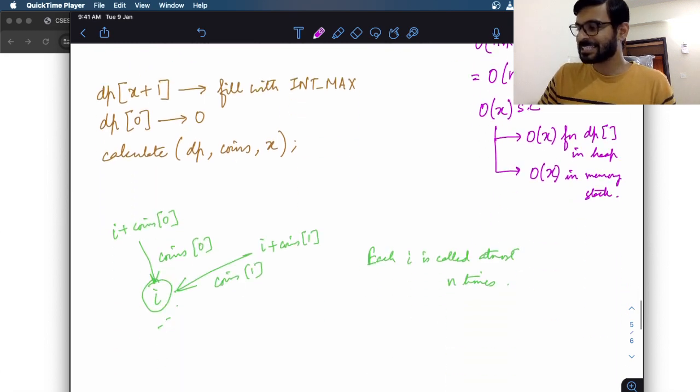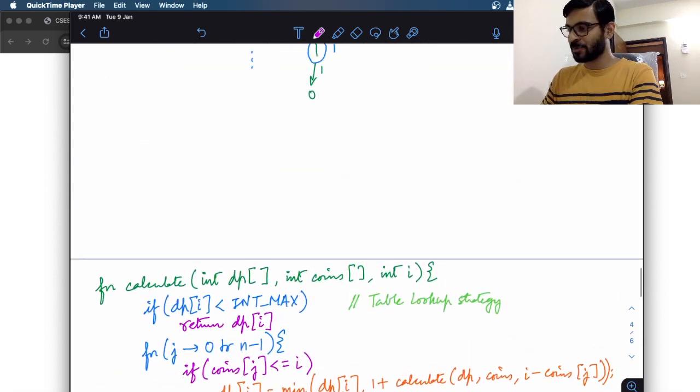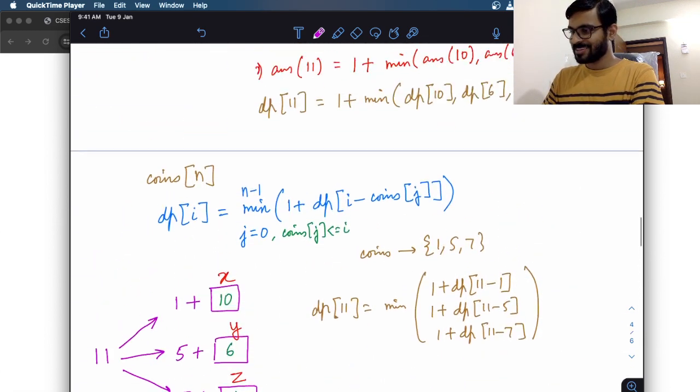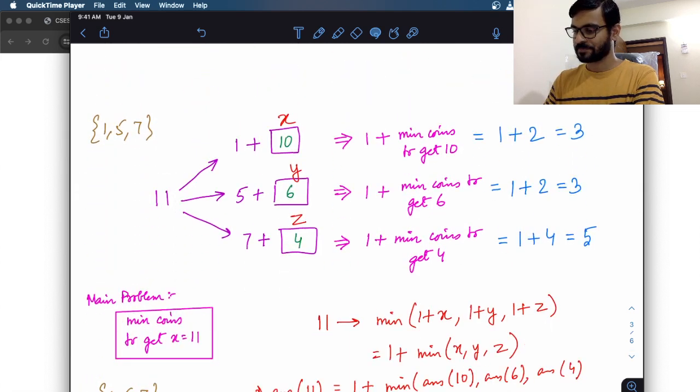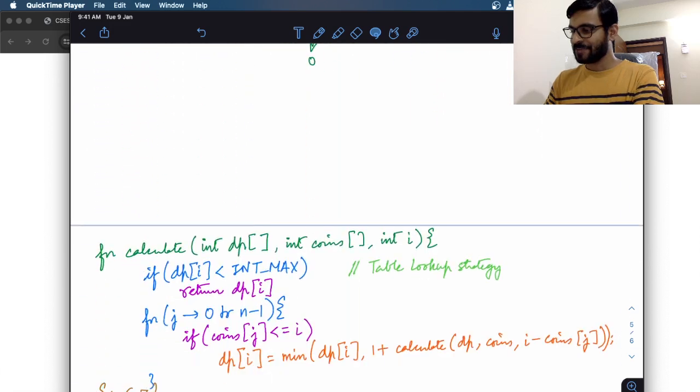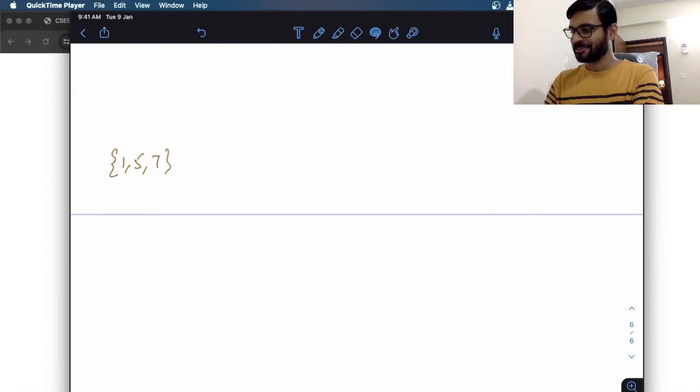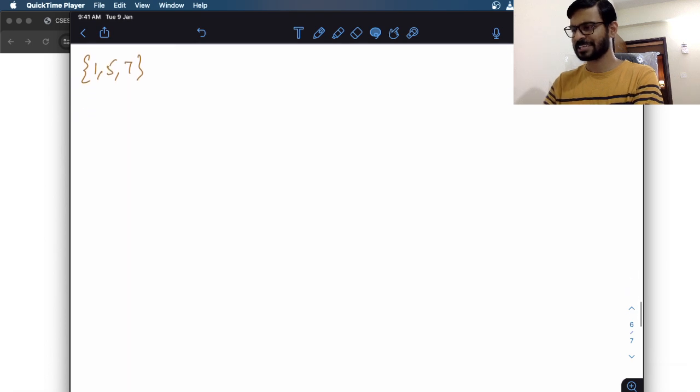So it's basically something like this. If I take that particular example once again, 1, 5, 7 and x equal to 11. We can also take x equal to 12 to see what happens. I mean, we know the answer will be 2, but okay, let's take x equal to 11.